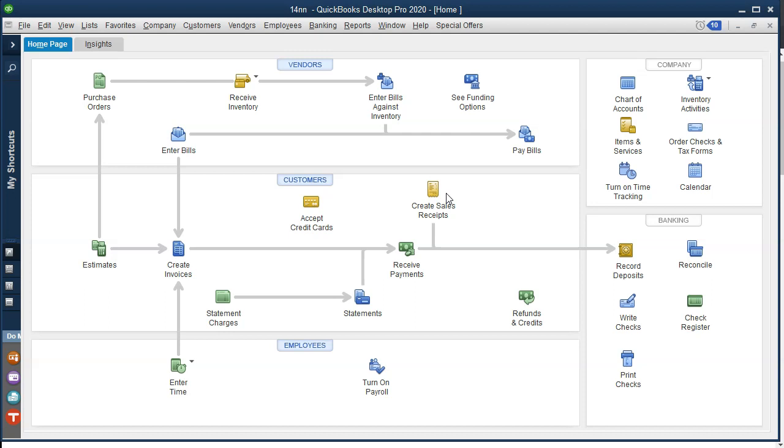We might have a cash register where we get cash and other kinds of funds. Again, we have the decision: do we want to put that directly into the bank when we record it, or do we want to put it into a holding account and then go to the bank? And we're imagining now we put these items into a holding account from these two points in the flow chart, and now we're going to add them up, put them together. We can imagine counting the cash, putting that together, making a deposit slip, and then going to the bank and depositing it in a lump sum.